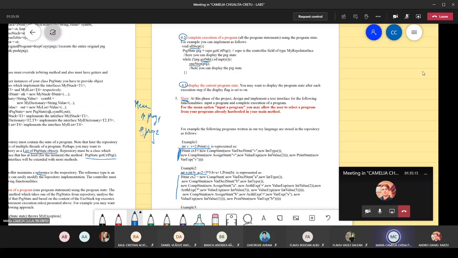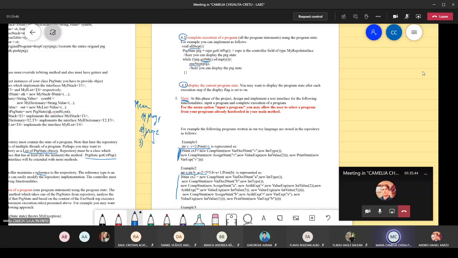And according to the user's choice, the controller will allow us to execute that specific program, and the specific program will be hard-coded. So it is somehow easier for us to work with the view part.